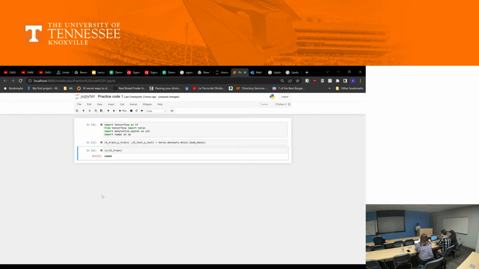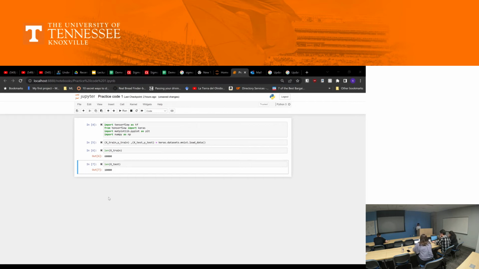Now, length of my test. How much? 10,000. Any questions here, guys? This is an important part of any machine learning model. You have two folders, train and test. In the training one, you have 60,000 images. Now I bring 10,000 other people's images and I want to just test my model. Question? No, good.